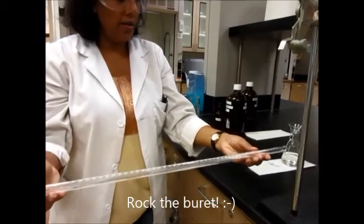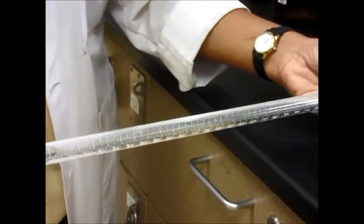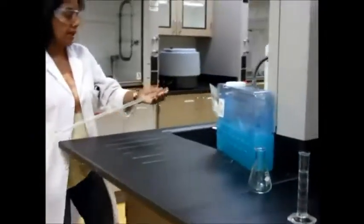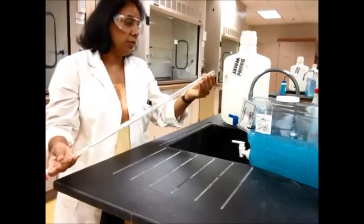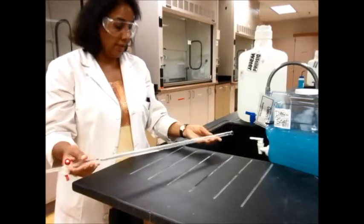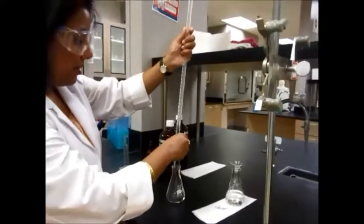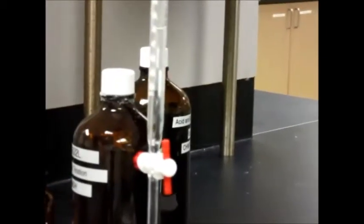Go ahead and rock the burette, and you can see that the liquid is in here and it's being coated all over the burette. If you want, you can also fill it up all the way to zero and release the liquid — that will be fine as well. Just make sure that's how you do it. If you're uncomfortable, you can walk over to the sink and do the same thing there. Just make sure you don't spill anything — in this case it's sodium hydroxide, which is not very harmful, but in some cases it might be. So rock it gently and then empty it into a waste container. Make sure you release it from the bottom so that the tip also gets coated with the solution.